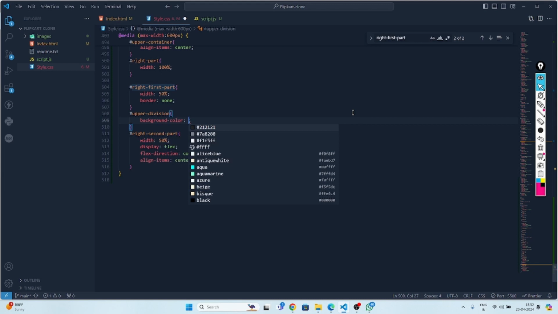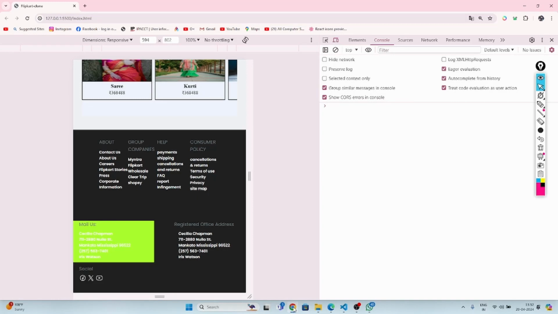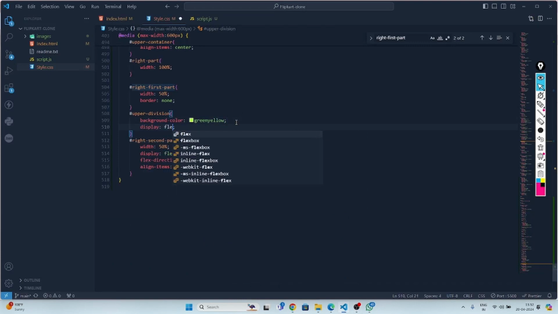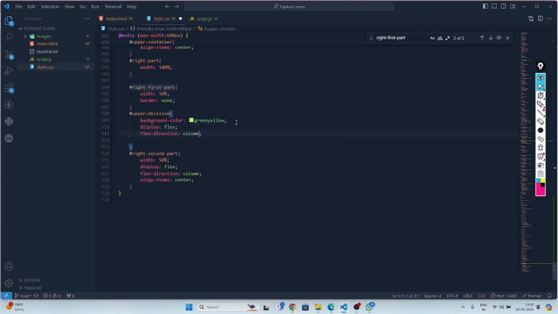Background color is green, yellow. Let me first check. Okay, it's almost covering, so let me make it display flex. It hasn't become flex, direction as column, and align items as center.